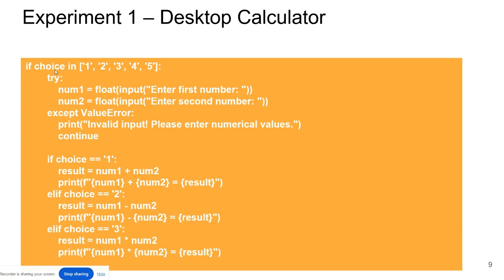Then it is just the implementation of pseudocode. Okay, then if choices is any from the list, so the bracket and then it's called a list in Python. We will see in the next section. List. So 1, 2, 3, 4 or 5. ഇതിൽ ഏതെങ്കിലും ഒന്നാണ് എങ്കിൽ if choices in list 1, 2, 3, 4, 5. അതായത് എന്താ അർത്ഥം? 1, 2, 3, 4, 5 ഇതിൽ ഏതെങ്കിലും ഒന്നാണെങ്കിൽ try. Okay, so try and catch is an option in the Python.